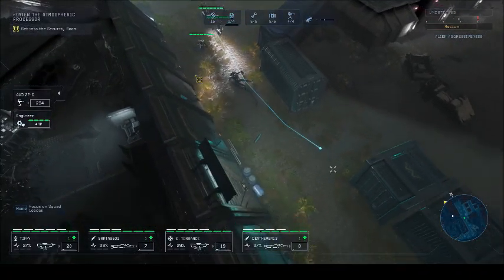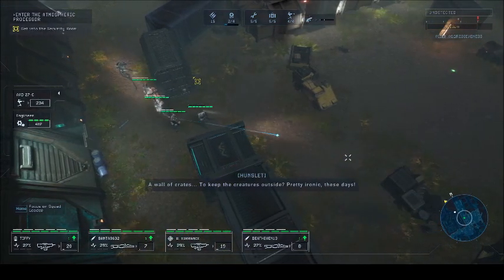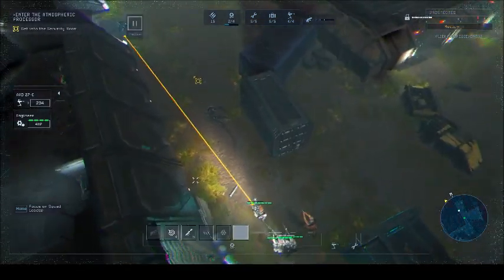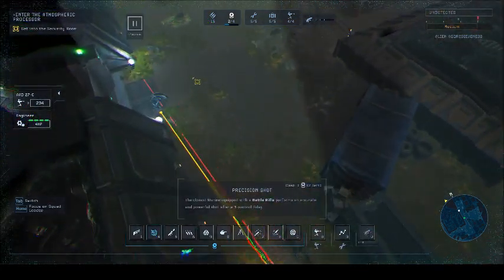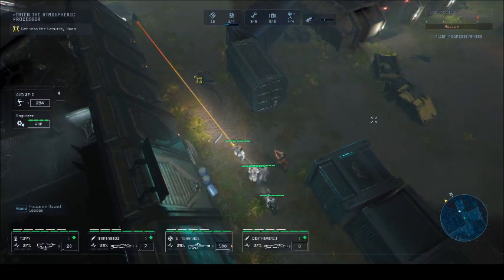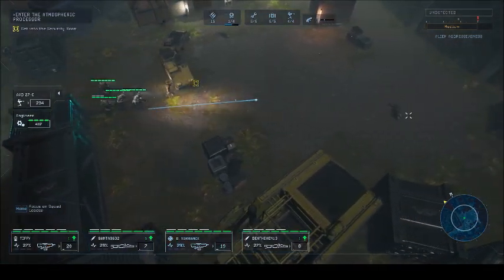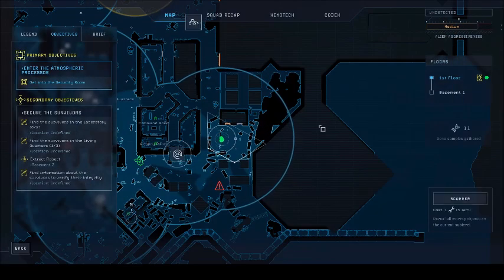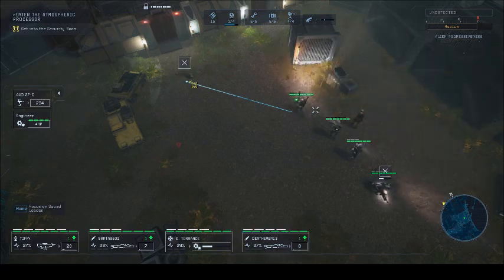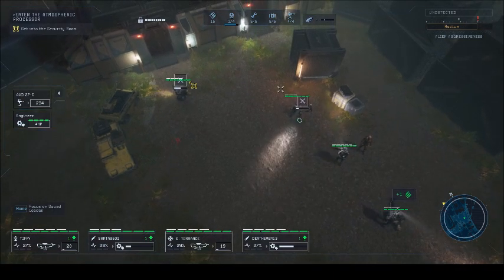Great, super. A wall of crates. To keep the creatures outside? Pretty ironic these days. Seems like someone moved them recently. Let's take a closer look. Got you in my sights. Tango down! Okay, we're going to command point. Move on! Left and right. Affirmative. Okay, so here's the thing. If this says you murdered all your competition, Robert, not gonna be happy. Hey, I found something. Looks like a data pad.